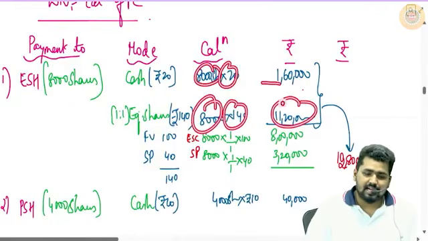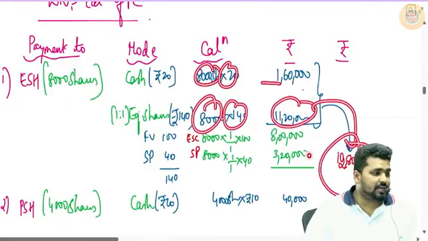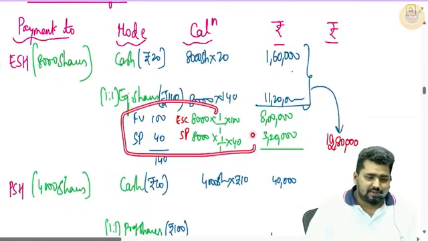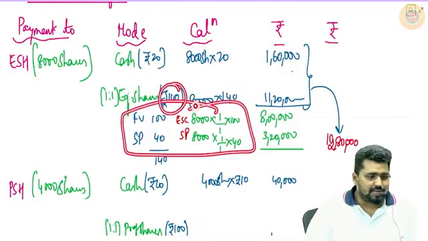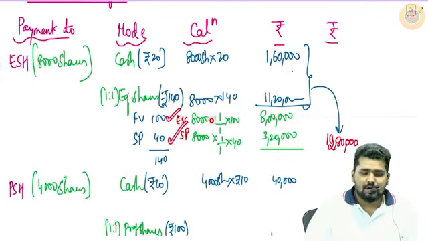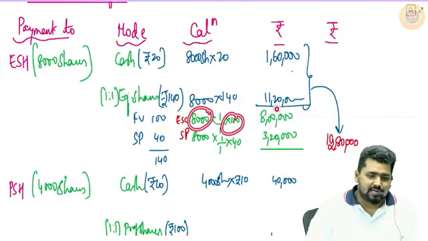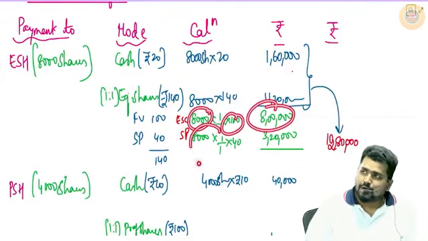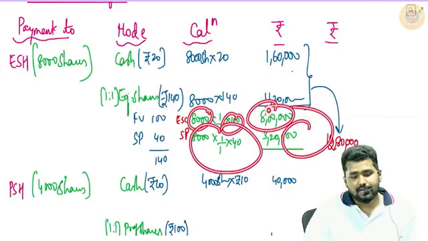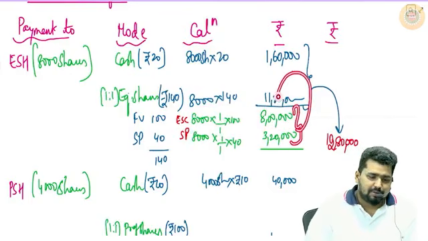So 1 lakh 60, 11 lakh 20. For equity shareholders, how much am I giving? 12 lakh 80,000. This I would have written for passing the journal entry. For 100 rupees I am giving 140. So 100 is face value, premium is 40. Clear? So 8,000 into 100, 8 lakh is the equity share capital value. Premium value is how much? 3 lakh 20,000. Clear? So put together I am calling it 11 lakh 20.